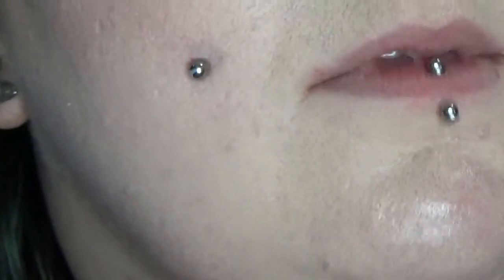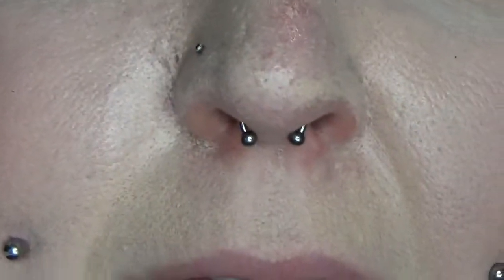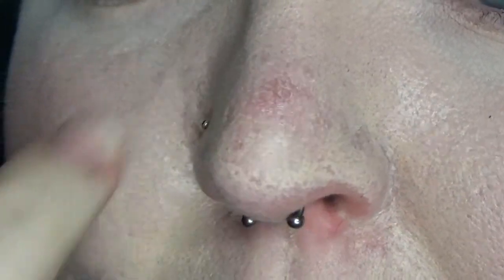So this is meant to have 24-hour coverage, wear, oil control, all that jazz. You can see I've got oil breaking through on my chin. I've got oil breaking through around my nose and kind of getting out onto the cheekbones, and also on my forehead. I've lost some coverage on my forehead, but some of that I think's been me scratching. Lost a slight bit on the tip of my nose, but I had a runny nose, so that's my fault, not the foundation's. There's still just this spot that would not grab foundation.